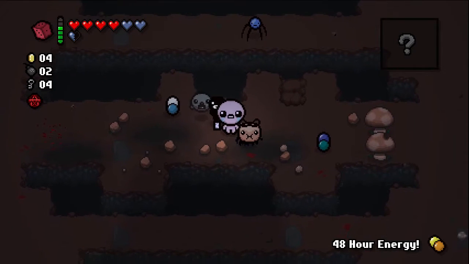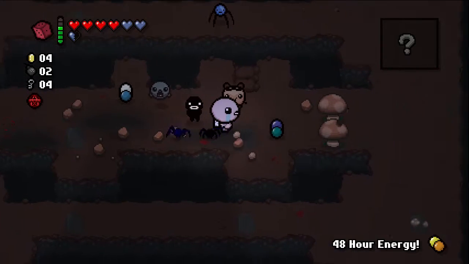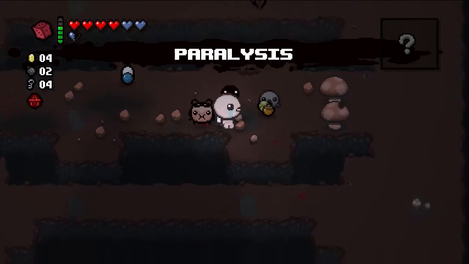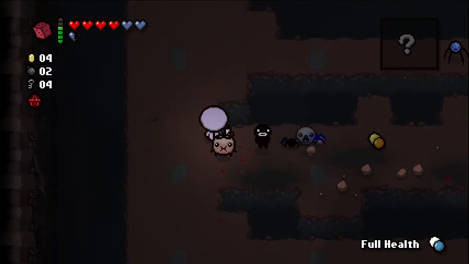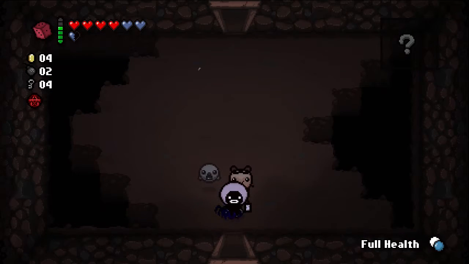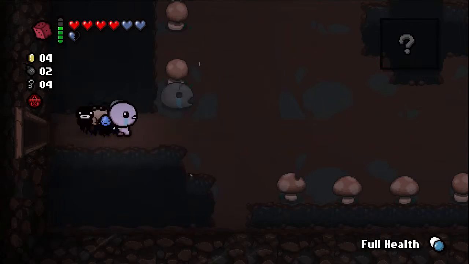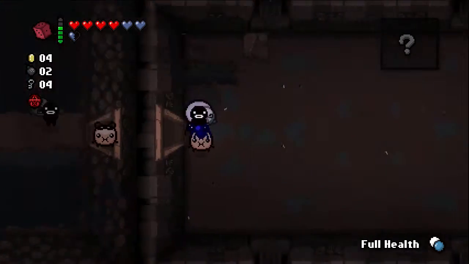48 hour energy gives you 2 more charges of your item. I'm going to not use it just yet. See, paralysis. Oh look, I'm paralyzed. That is incredibly useful, isn't it, game? No. So I'm going to earn 2 more charges because it makes more sense. Because we're so close, and then if the reroll goes badly, or however the reroll goes, I'll use it to reroll other things in this run, or on this floor I should say.